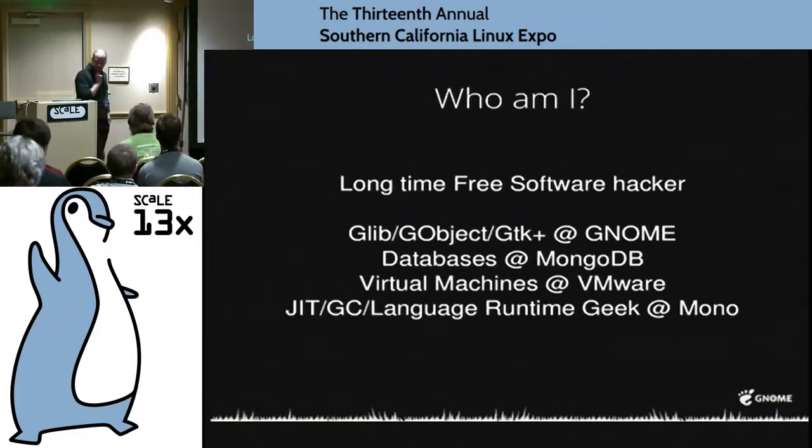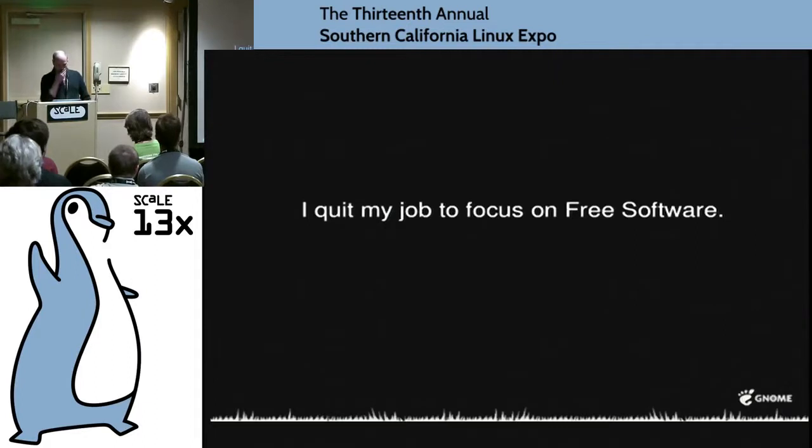So just a little bit of background about me. I've been working on glib, G-object, GTK for a long time, a good 15 years. I worked on MongoDB at a previous job, on the database implementation. I worked on virtual machines at VMware. And before that, I was a longtime contributor to Mono. So that's a JITted, garbage collected, runtime language, and just general language geek.